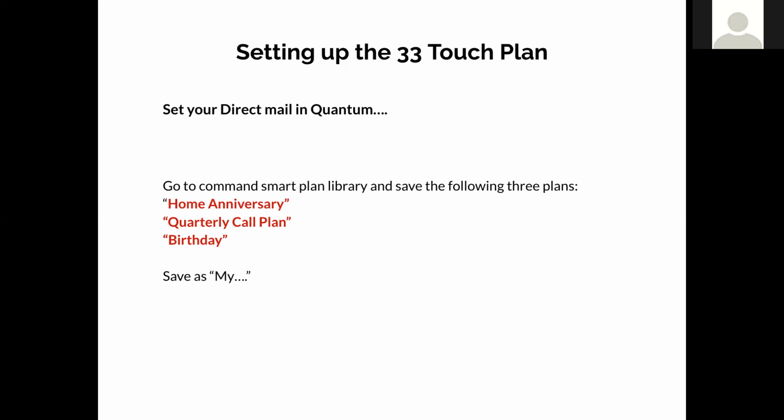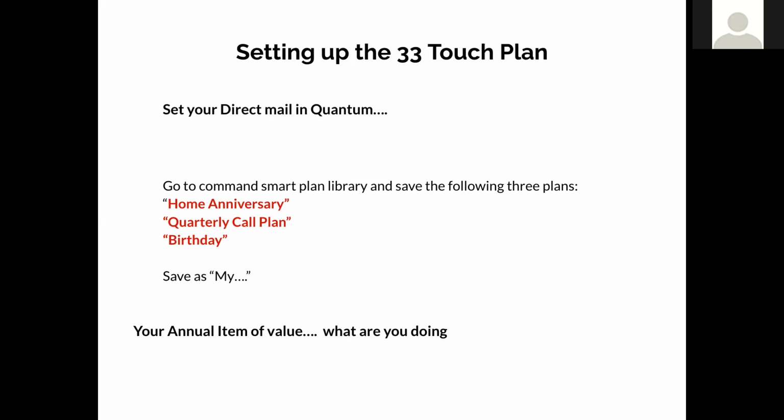Okay. Finally, the last thing that you need to do as part of today's 33 touch is you need to think about your annual item of value. And like I said, that's going to take a little time. It's not something that's going to happen overnight. You need to plan it, you need to think about it, and you need to set up an execution plan.